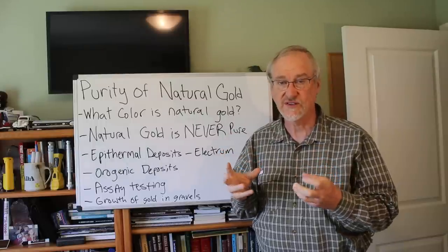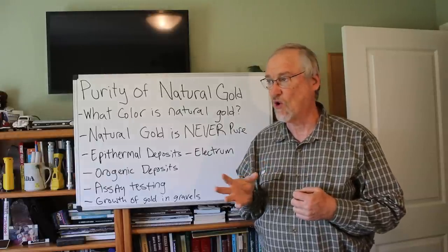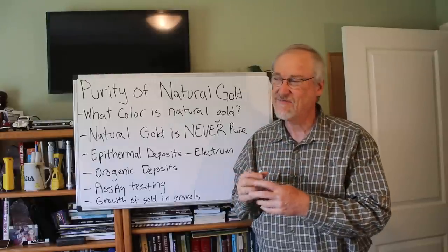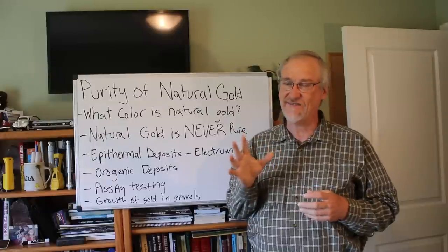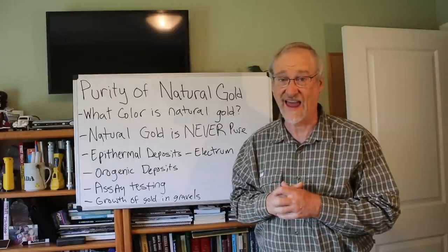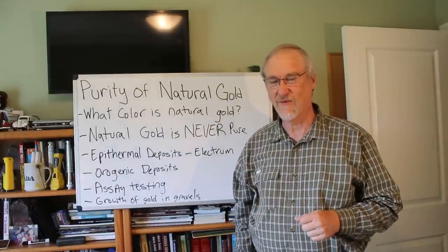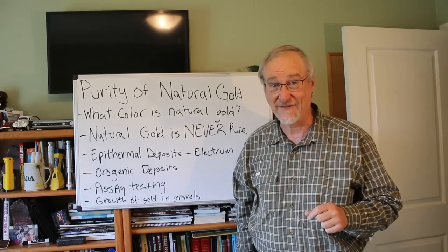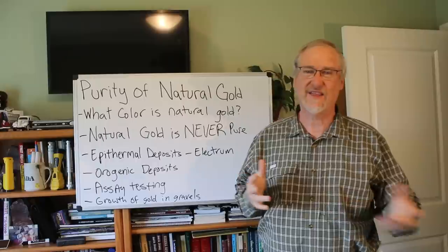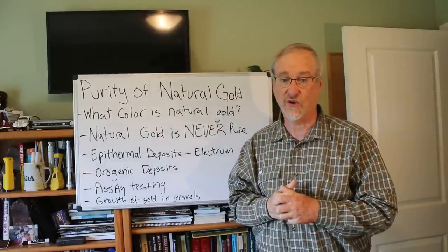The more typical numbers that you'll see for most placer deposits, even orogenic, is more in the range of 80, 85, 90, maybe into the low 90s. Those 95 and 98 real high purity stuff, those are 1 in 100 or even less, especially at the 98% end. The 95, maybe 1 in 100. 92 or 93, maybe 1 in 50. And you start getting below 90, yeah, that's pretty typical. 90, 91, 87, those are all numbers that are pretty typical for purity of natural gold.